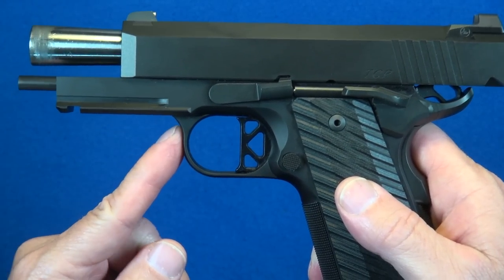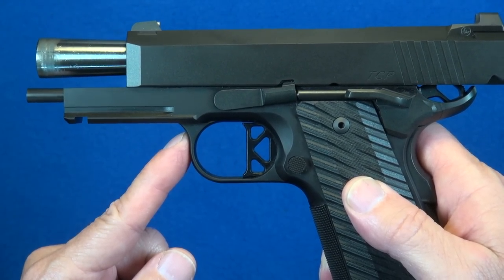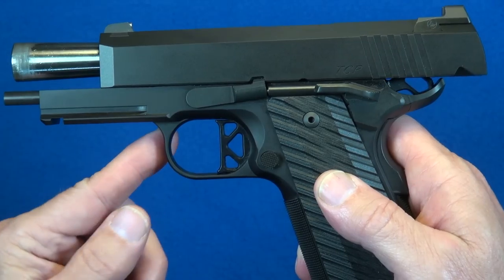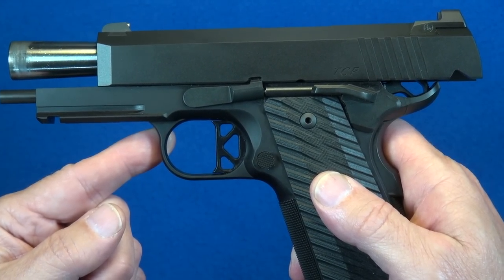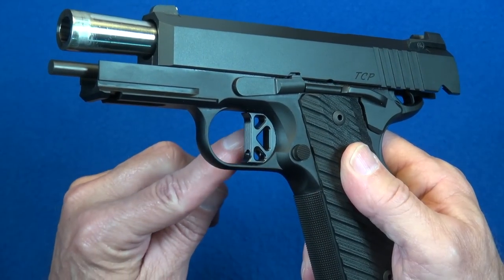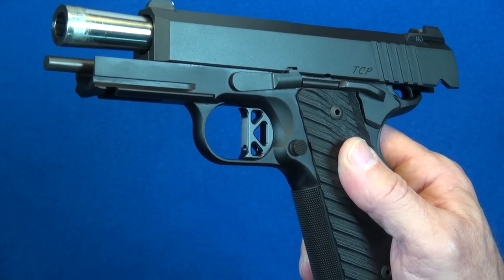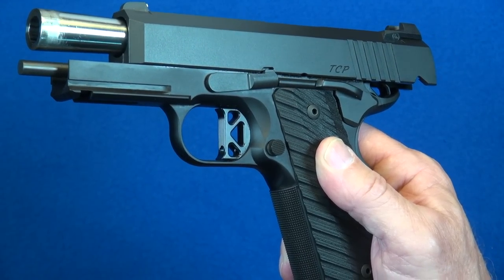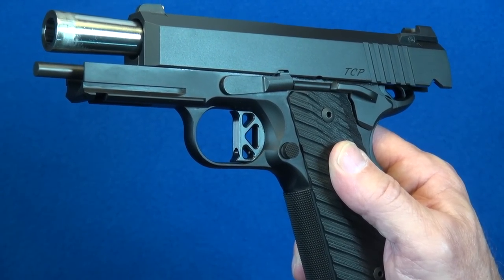Here's a look at that trigger, that flat trigger that I talked about. It has a flat face. They call it a K-style trigger, and I think you can see the outline of the letter K right there, and that's why they call it that. There's a nice serrated face on the trigger right there, so once you get your finger placed on there, it doesn't slide around. That's good for match shooters.